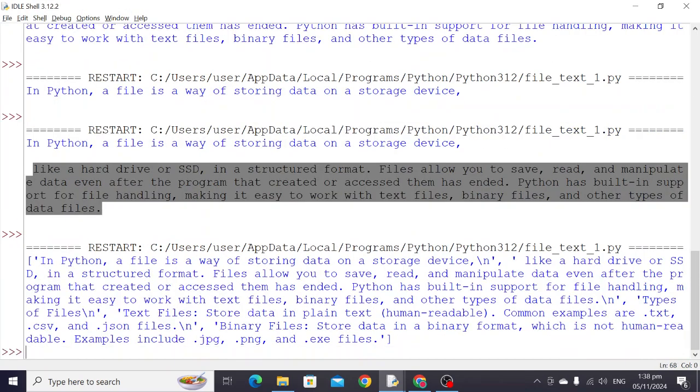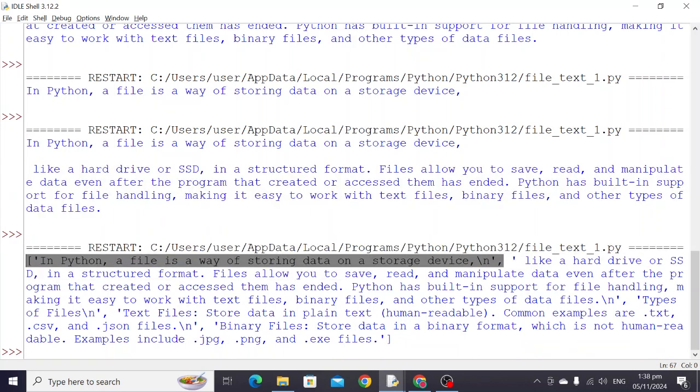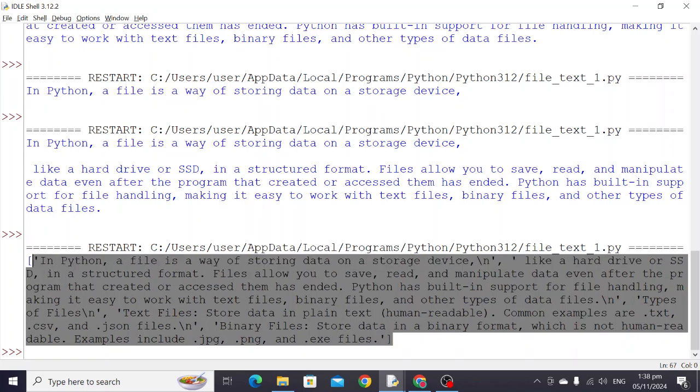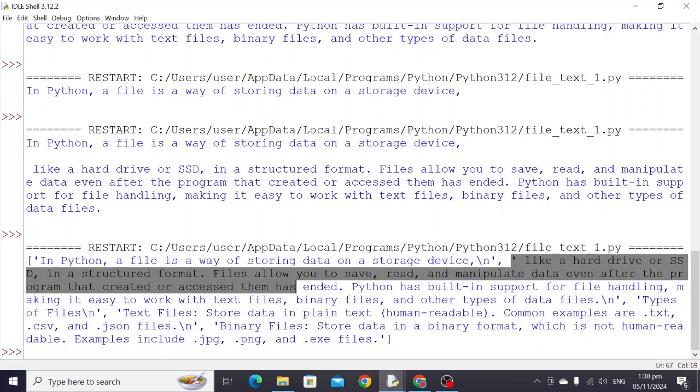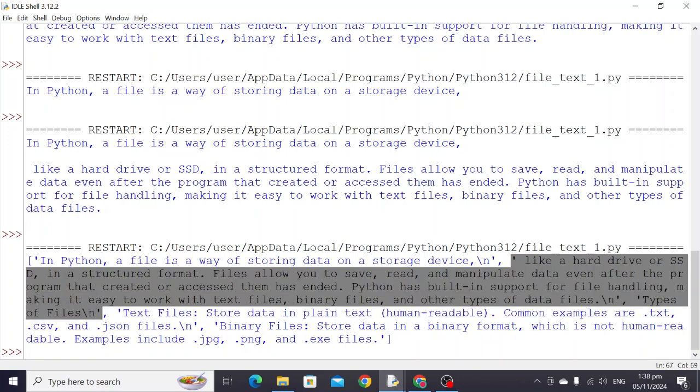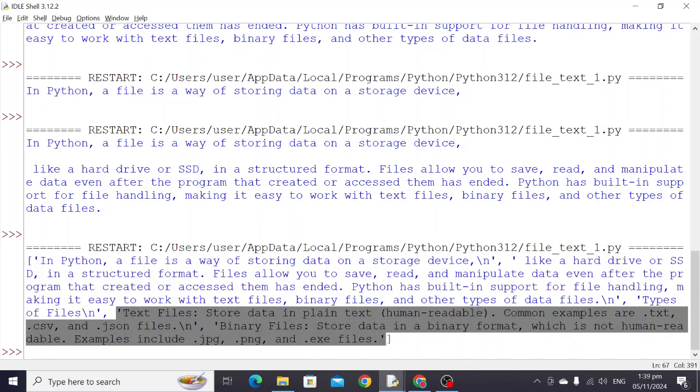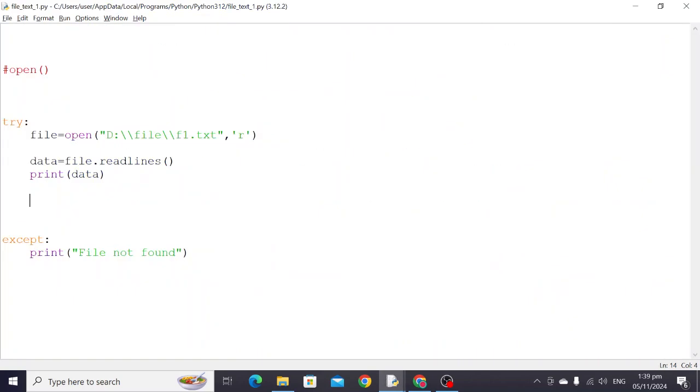Press F5. Now we can see the output here. First of all, you see this is the entire list. In this list, this is one element till here. This is the second element, till the next \n till here, and this is the third element. So if we find the length of this output, it will be 3 only, because only 3 lines are there. And how is it counting? Wherever \n is found in the file. Okay, so we have understood the difference between the read function, readline function, and readlines function.